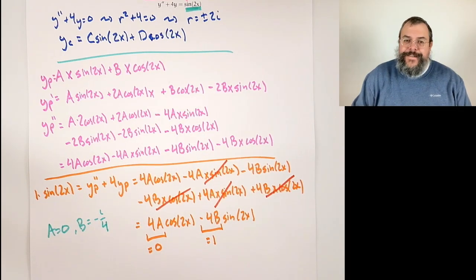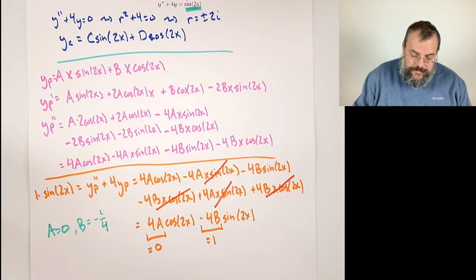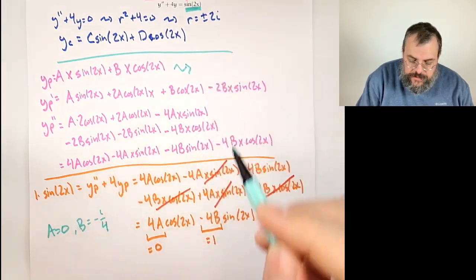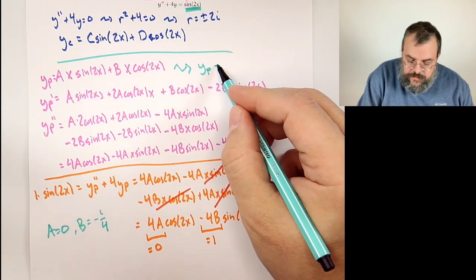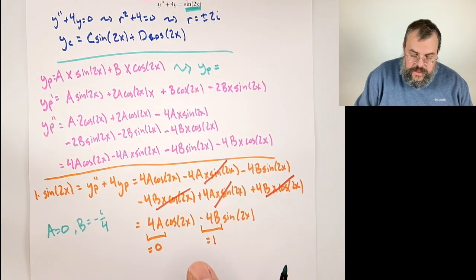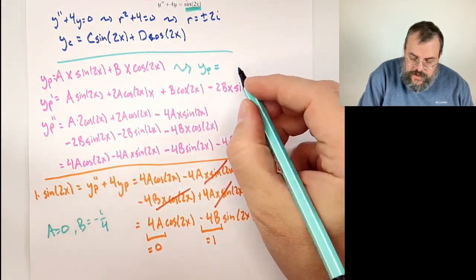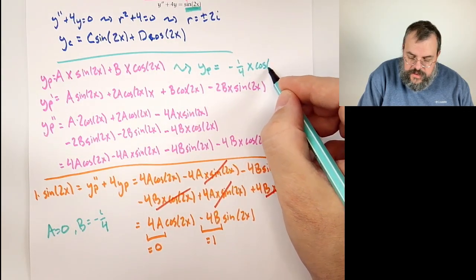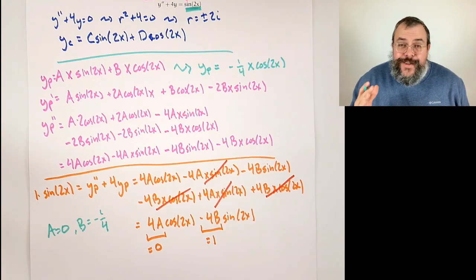Okay, now, that gives us what? Well, that says, lo and behold, if we substitute in that our particular solution has to be equal to, and now we put in a is 0, b equals minus 1/4, so minus 1/4 x cosine 2x. Okay, great. All right, now, is there anything else that we need to do?